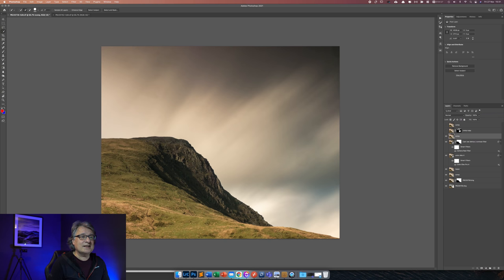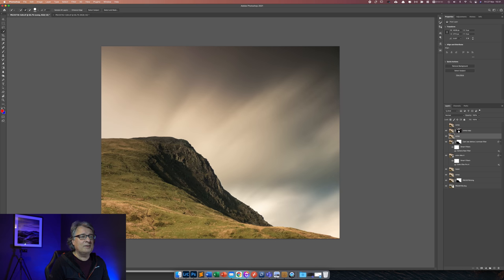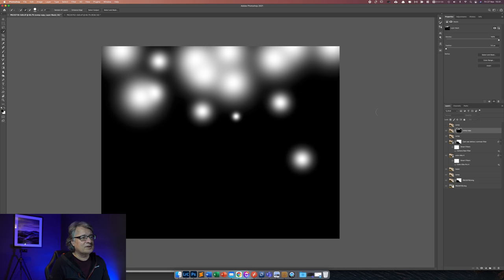What I do with this is I'll just switch off the mask on the next layer up and switch on that layer. And you can see that that's really blurred. What I've done is I've set a Gaussian blur, and I've set a blur of about 40 pixels. It smooths it all out. But of course, I don't want everything smoothed out. So what I've done is I've applied a mask to that so that only bits of it show through. And I'll show you that mask. I click on here. So you can see that most of that Gaussian blur is invisible. And all I've done is I've brushed here and there with a white brush with a very soft outline.